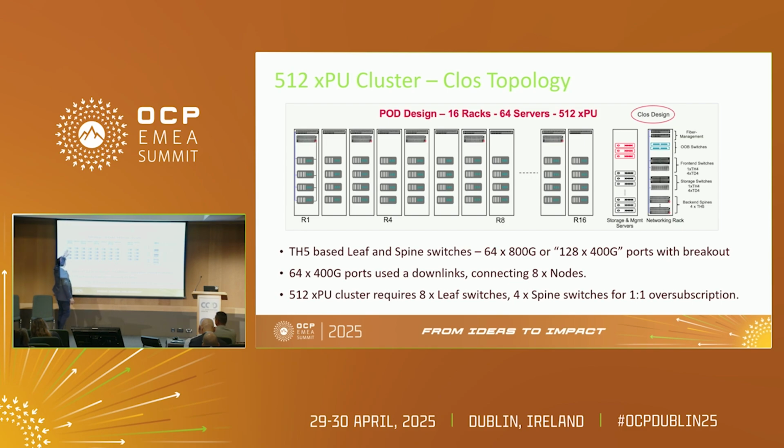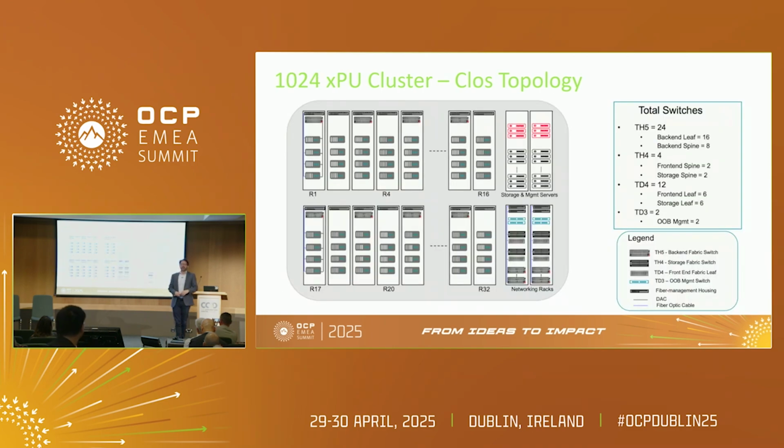So typically, you have 8 ports on each server, which means that you have 32 ports in one rack. And because we have 64 ports available, one top of the rack switch can cover 2 racks. We have 5-meter cable, no problem at all. Everything based on DAC. So this type of network you can make 512 XPU cluster, you will need 8 leaf switches, and you will need 4 spine switches. 12 switches in total. If you are building 1,000 GPU cluster, XPU cluster, just double the number of switches, and that's your network.